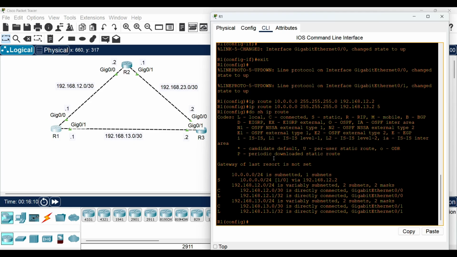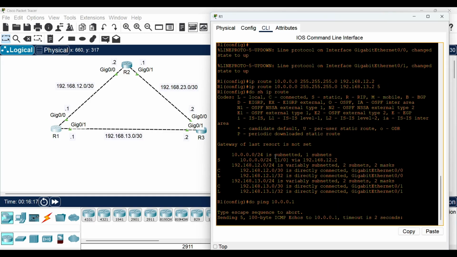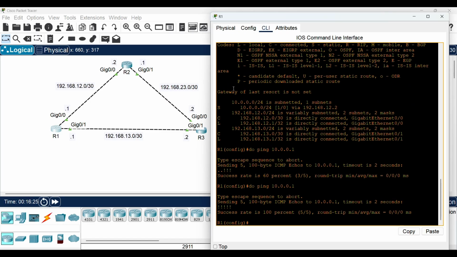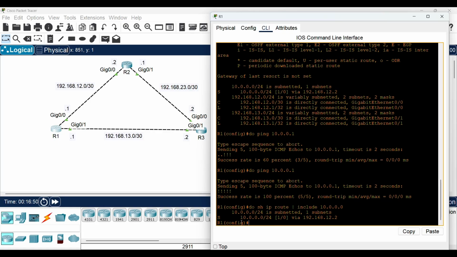Now, let's ping the loopback interface on R3, which we're using to simulate a LAN behind the router. This will help us test that our static routes are working end to end. And here we see the static route that was implemented.